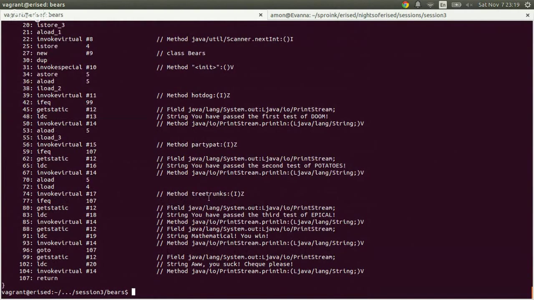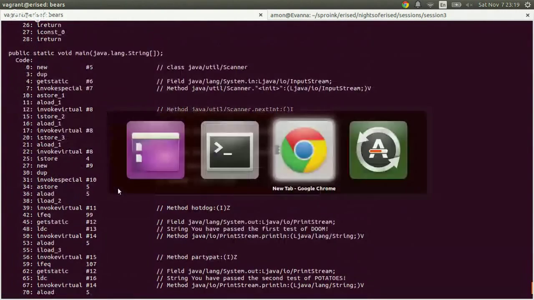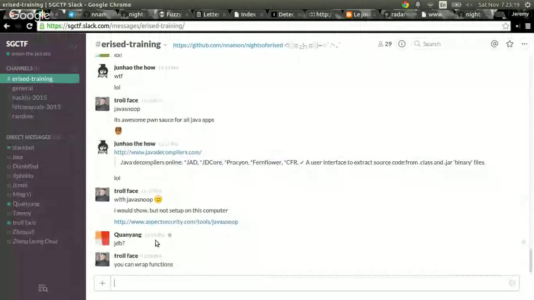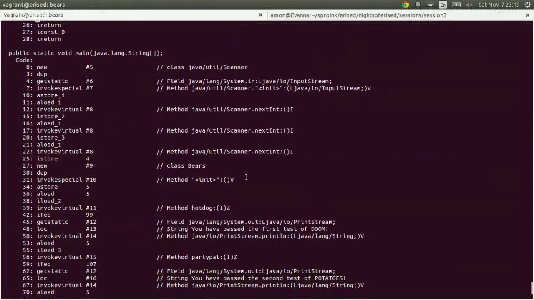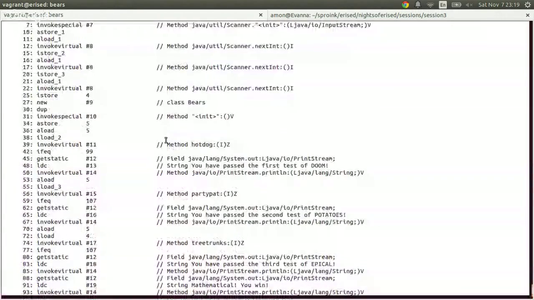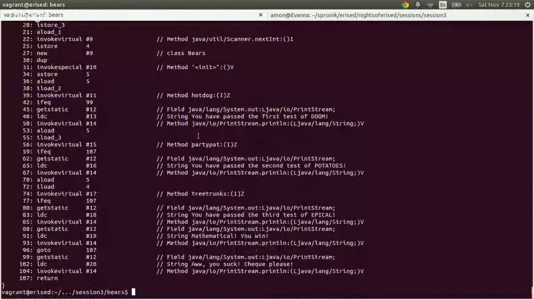So this is how you can do it without using Java Snoop or a JD decompiler. You can kind of read bytecodes just from here, and this comes with the JDK, so it's all native.